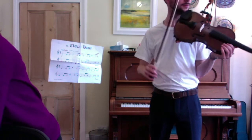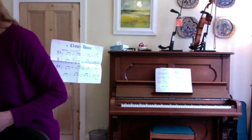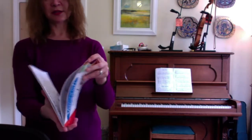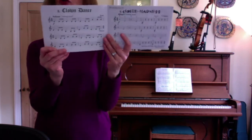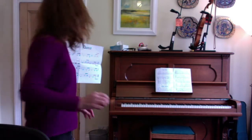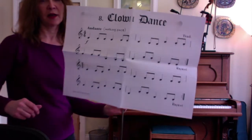Keeping our rhythms, sorting out our rhythms, and just trying out all those different strings so we feel comfortable with all of them. Now, we're going to look at a new piece. In your Vamoosh book one, if you go to number 8 in this book, we have Clown Dance. Okay? This is the piece that we're going to look at, so you should open it up so you can see it while we're learning it. I've got it over here on a big sheet so I can point stuff out to you.